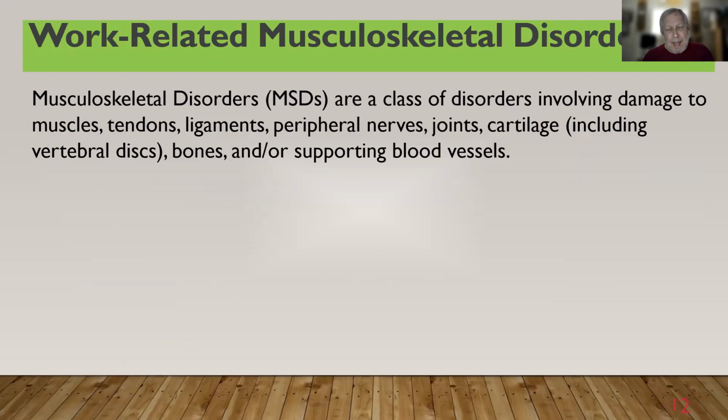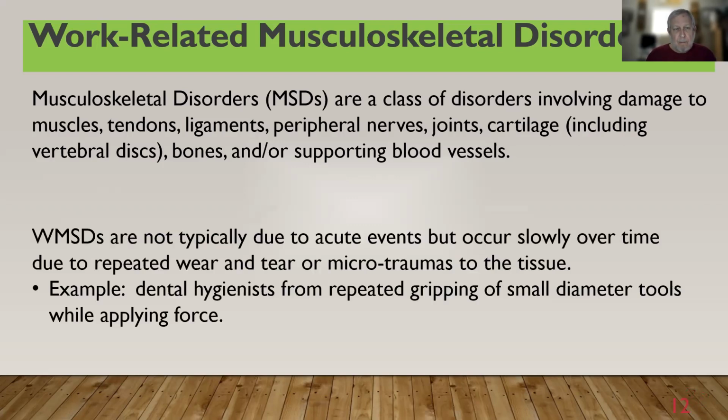Musculoskeletal disorders are a class of disorders involving damage to muscles, tendons, ligaments, peripheral nerves, joints, cartilage, including the spine, vertebral discs, bones, and/or supporting blood vessels. WMSDs are not typically due to acute events, but occur slowly over time due to repeated wear and tear or microtraumas to the tissue. For example, dental hygienists, from repeated gripping of small diameter tools while applying force, while they're getting inside your mouth and giving you pain while cleaning your teeth.